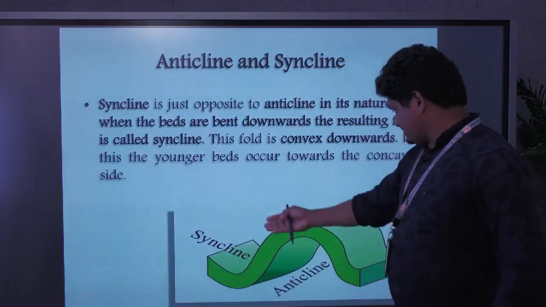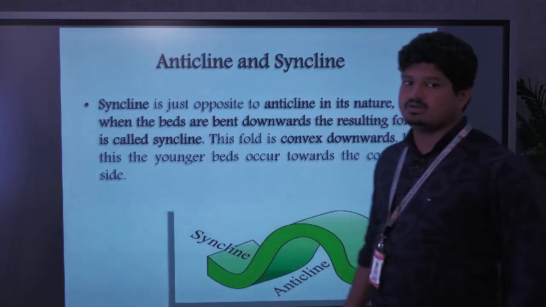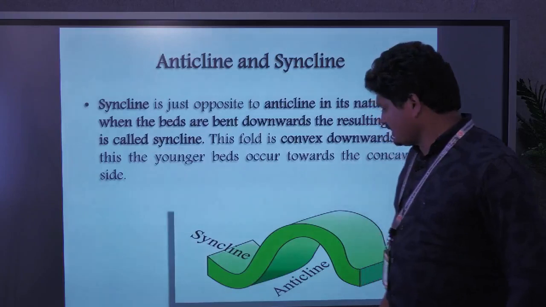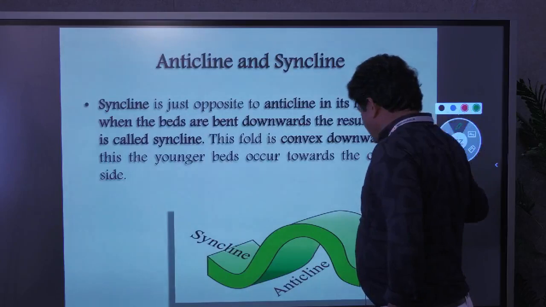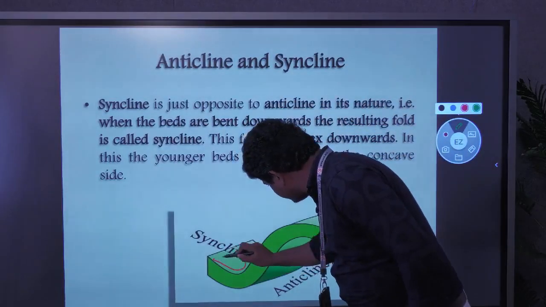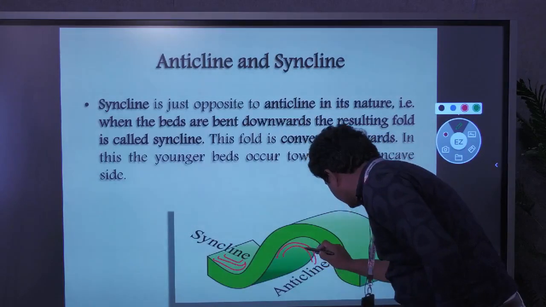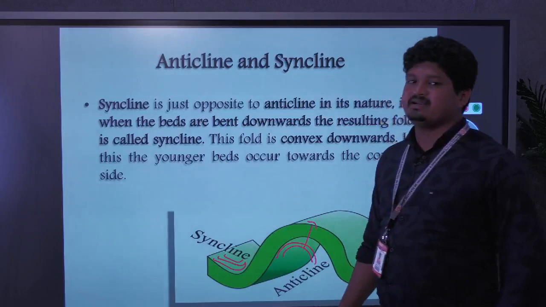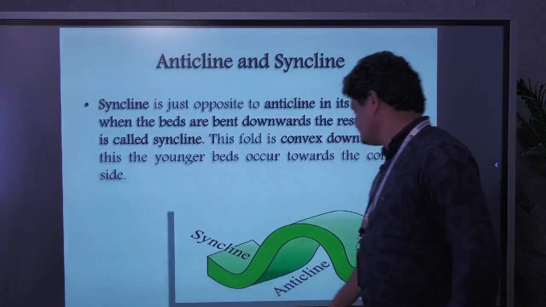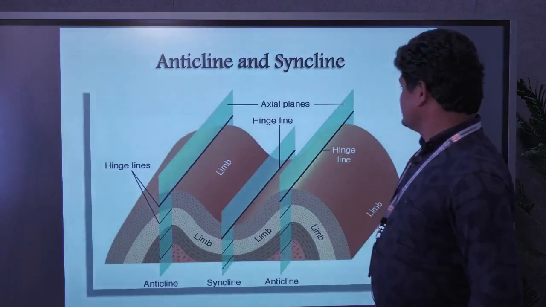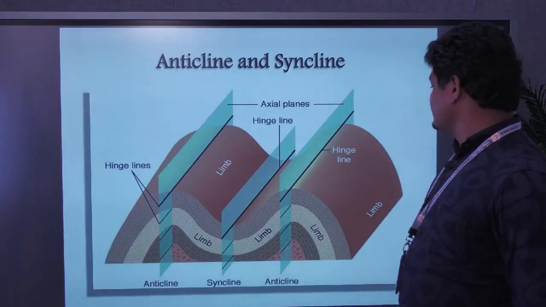See, this is the syncline and anticline. Earlier we saw these structures in the diagram very quickly. In the syncline structures, these are the younger beds, as we already saw. In the anticline structures, older beds are in the center. That is how anticline and syncline are differentiated. In one particular view, we observe both the anticline and syncline.